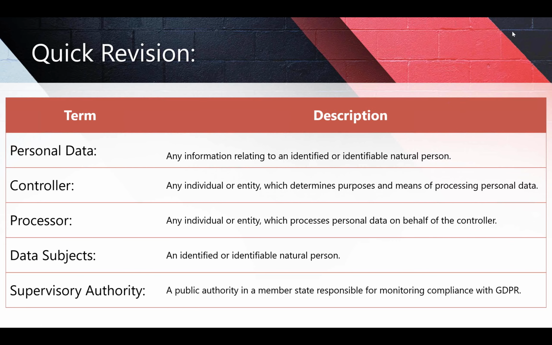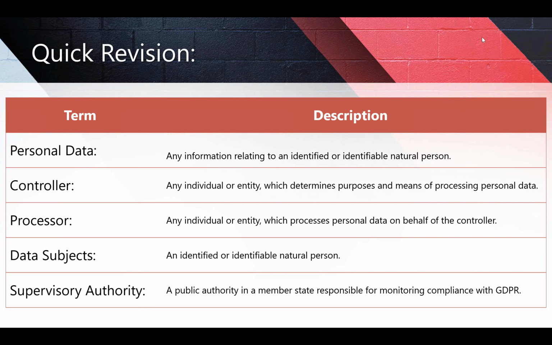The question is, does the processor need to communicate to the supervisory authority or to the controller for whom it is processing? No, the controller should always communicate to the supervisory authority. In case of a data breach identified by the processor, the processor should communicate to the controller, and the controller should inform the supervisory authority. These are the steps.